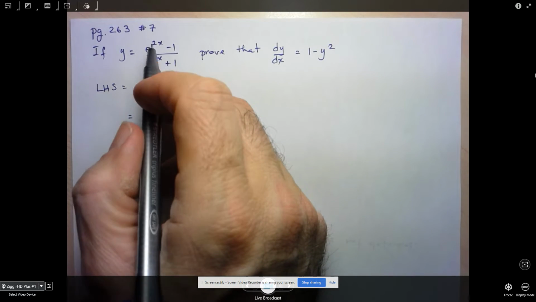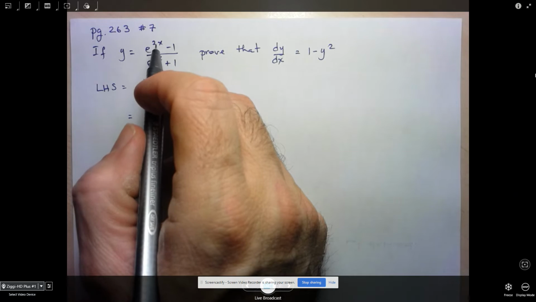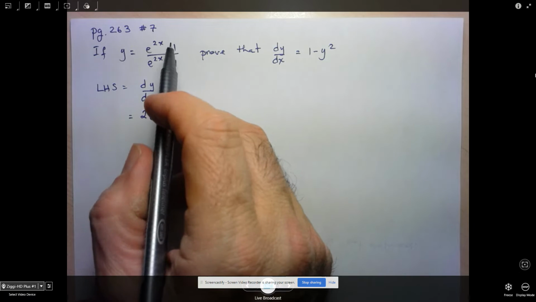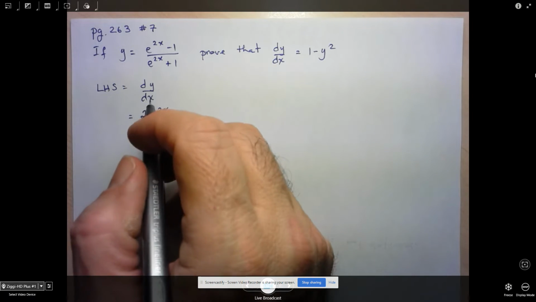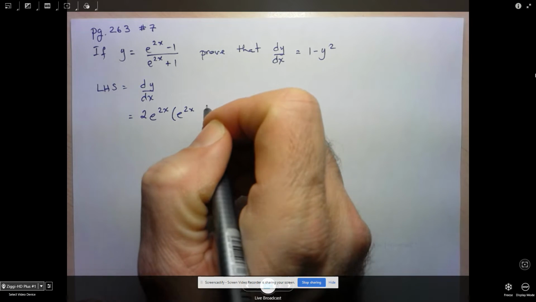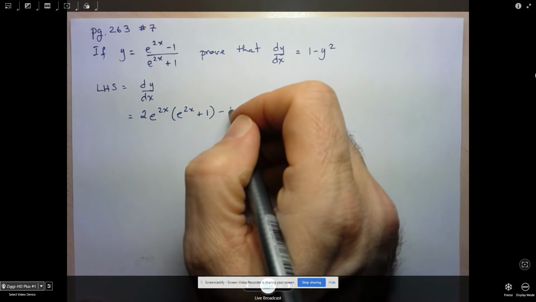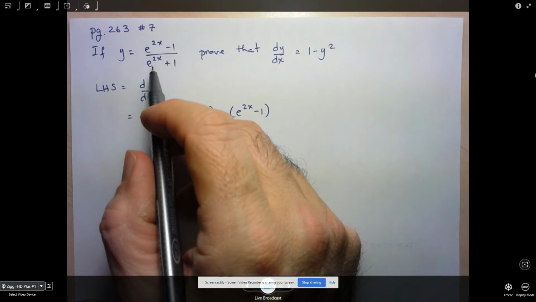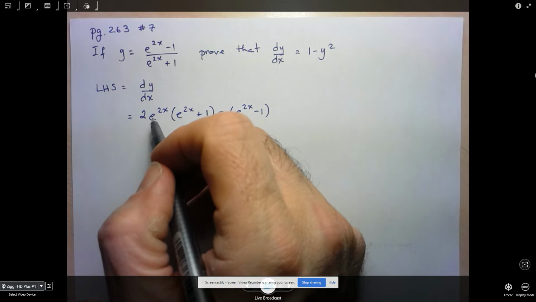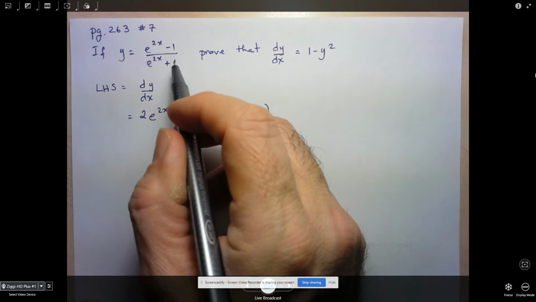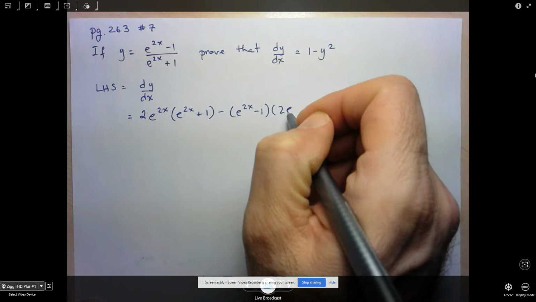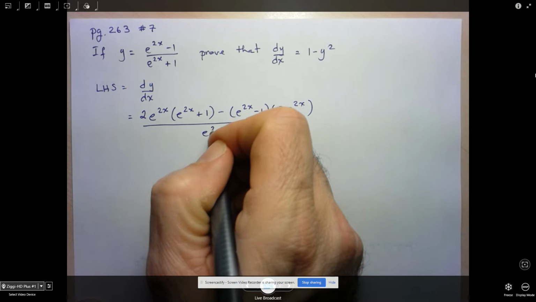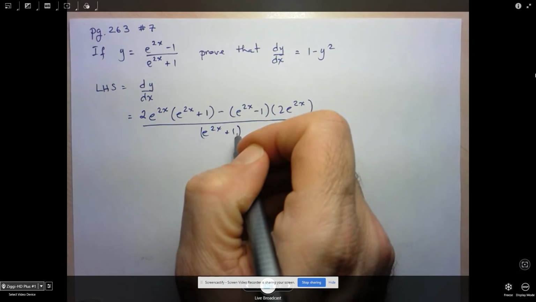All right, and then we have to multiply by the derivative of 2x, which is just 2, and I'll write that in front. And of course, minus the derivative of 1 is just 0. So there we have the derivative of the numerator times the denominator function, minus the numerator function, so e to the 2x minus 1, times the derivative of the denominator function. But hopefully you can see that I'm going to get the exact same derivative as before, because the derivative of plus 1 is just going to be equal to 0. So 2e to the 2x, all over e to the 2x plus 1 all squared.